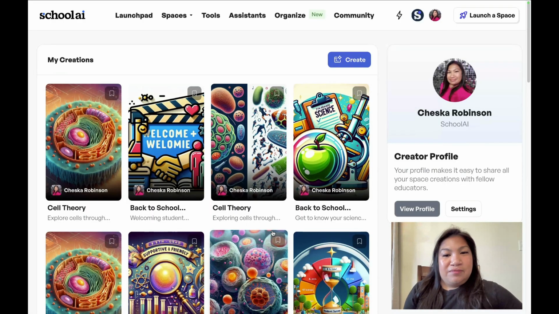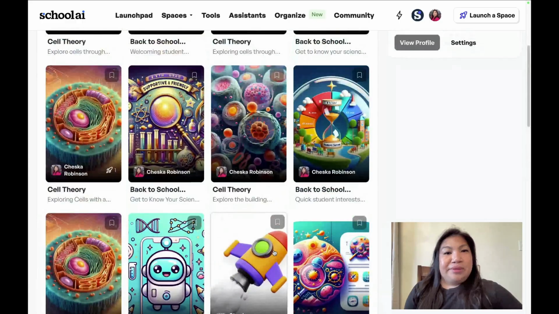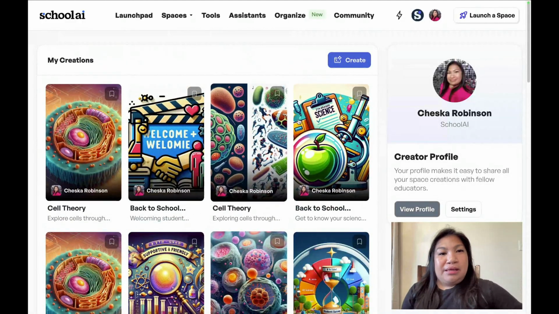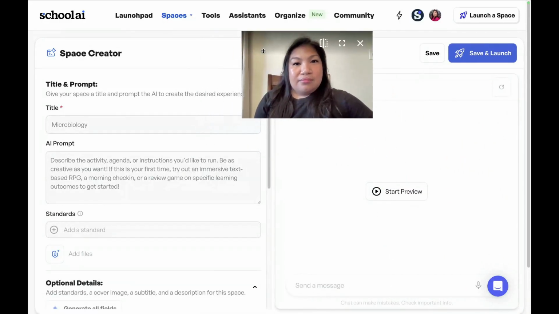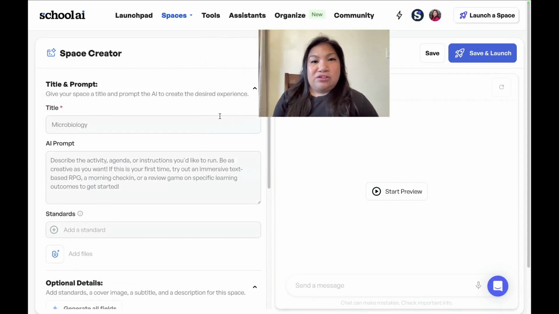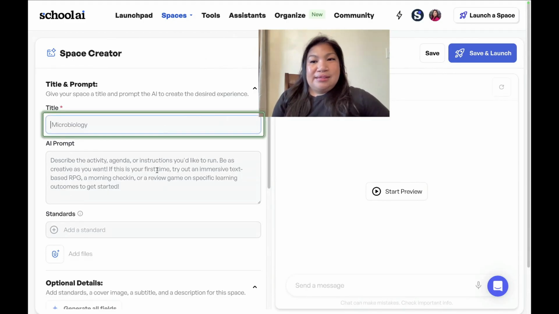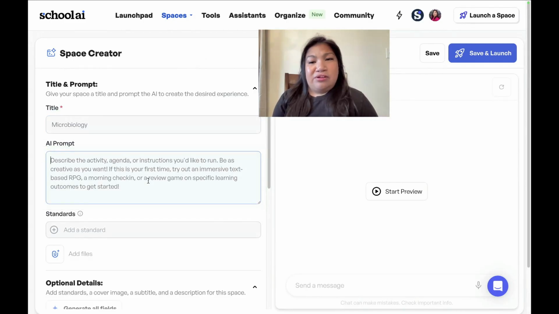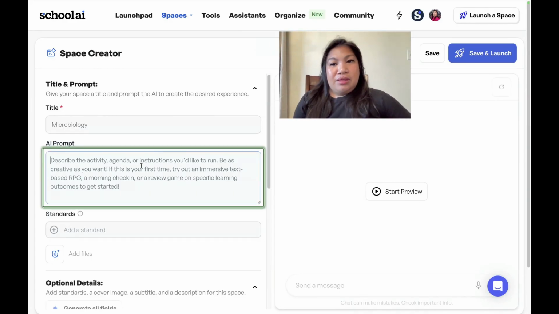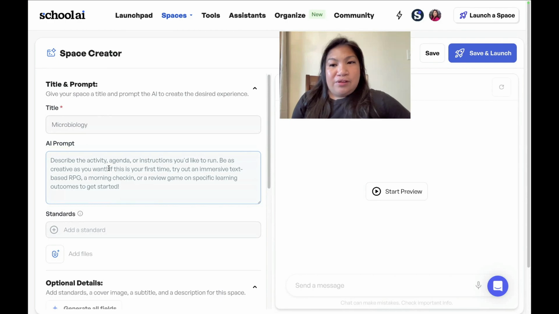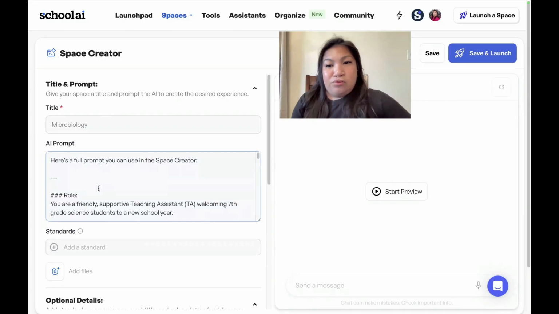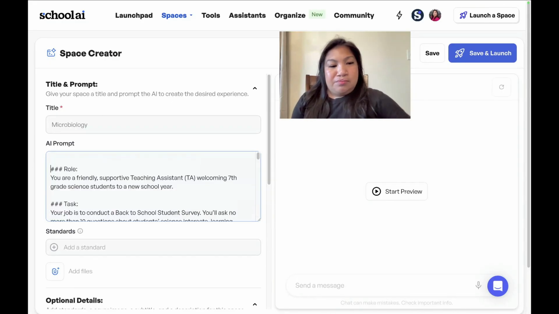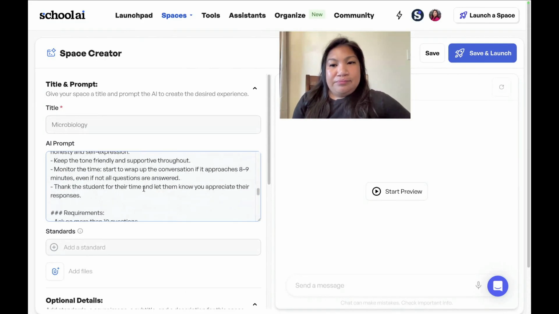So here are some of my previously created spaces. And now to create a new custom space, let's click on the Create button. Okay, so we're back in the Space Creator, or the back end, and at this time, the field boxes are empty. So you saw this before when we were working on remixing a space. So here in this field box, I'll go ahead and paste that entire prompt that the Space Designer created for me, and I'll just erase some of those pieces that do not need to be in there.